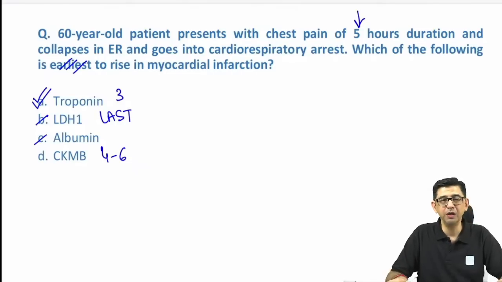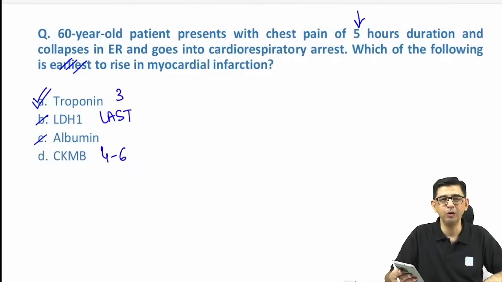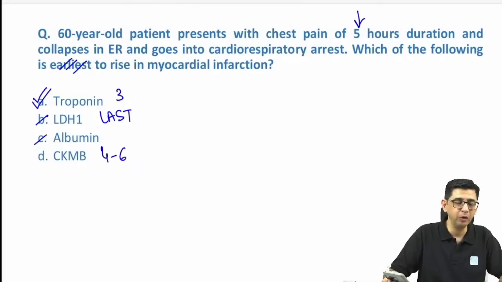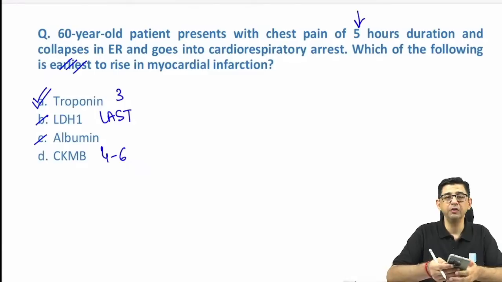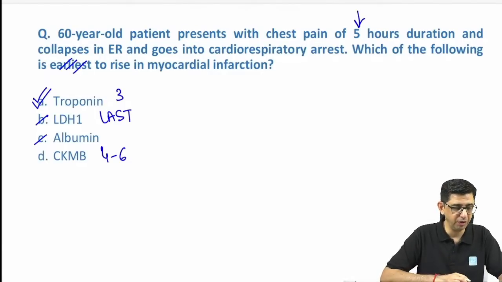First to rise is not ischemia modified albumin. First to rise is myoglobin only. We'll go by textbook data. If he says what is earliest to rise and myoglobin is in the option, I don't have a dispute with that. But the way the options are, it is troponin I. Okay. Okay, Ji, fine. So I think it's a simple question on diagnostics per se for myocardial infarction.